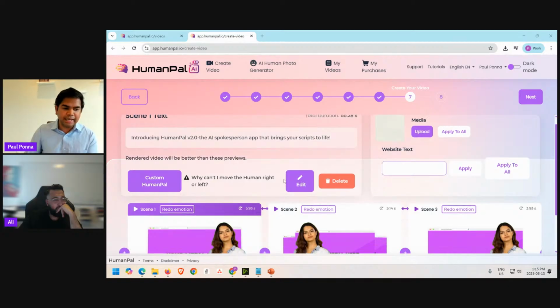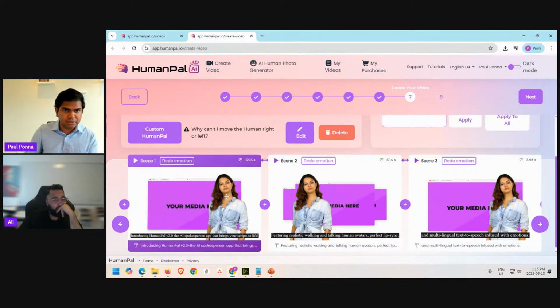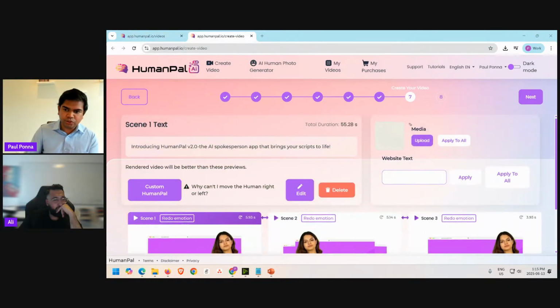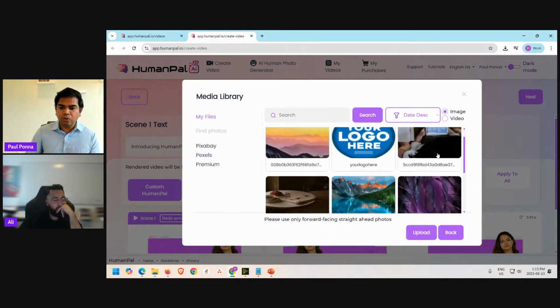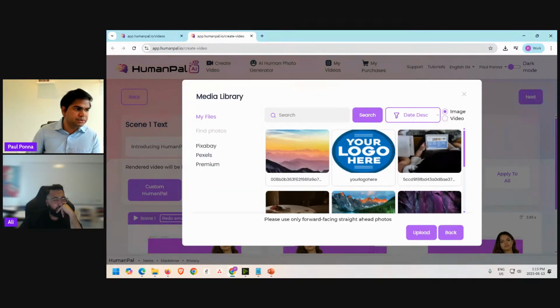How I do that is at any point, you can go to any scene, you have that customization elements, and then you come into media. You see that? Media element here. And then you click on upload. All right. So upload, and then you see I have tabs here. If it's image media or video media, I uploaded video media.